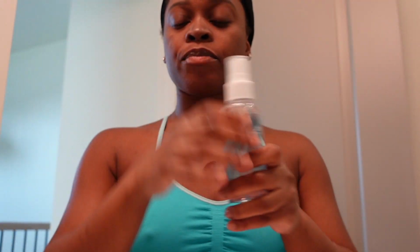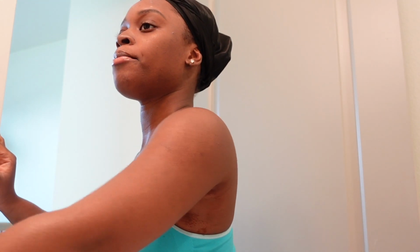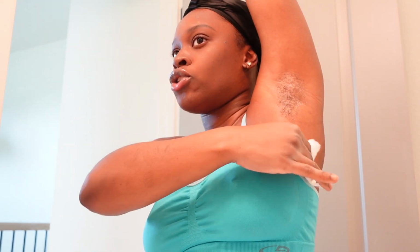Okay, so I'm gonna go in with the pre-wax spray that also comes in the kit. And what are the directions here? Just clean the area. And wait to, oh, it smells good. And wait till it dries. What am I doing? I'm going to let it dry. We're going to do this. And I know we'll be using cornstarch. They use baby powder, but I'm going to use cornstarch because that is what your girl copped. And ain't they putting cornstarch and baby powder anyway nowadays?